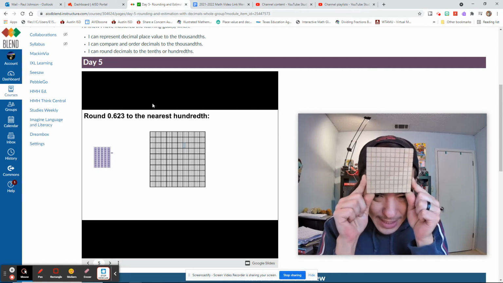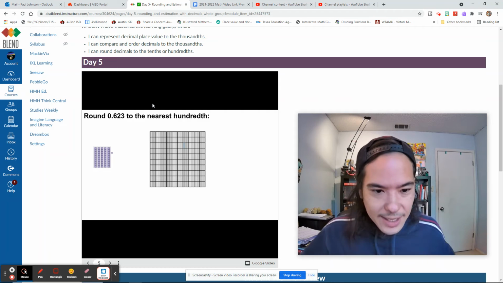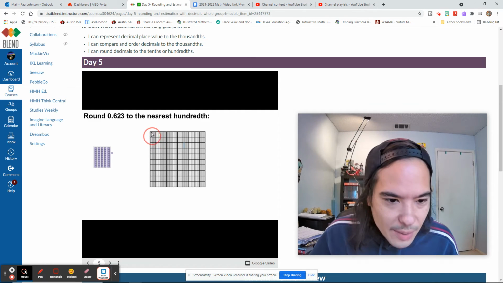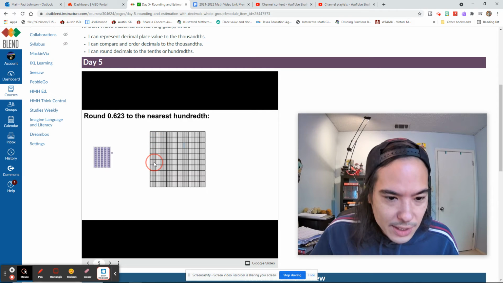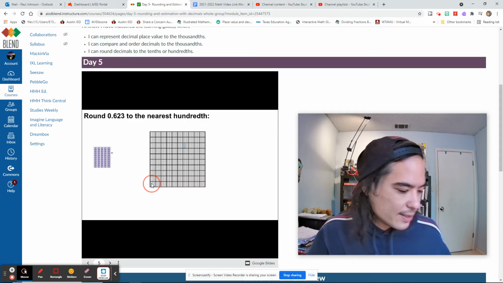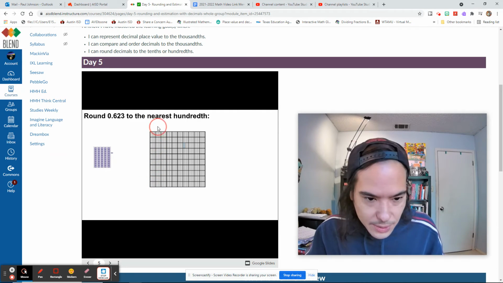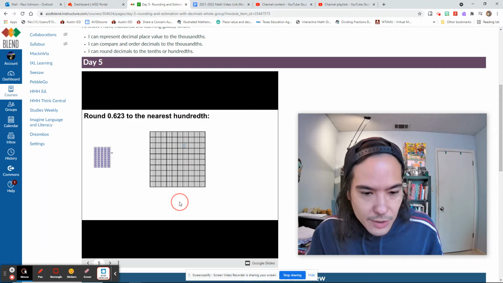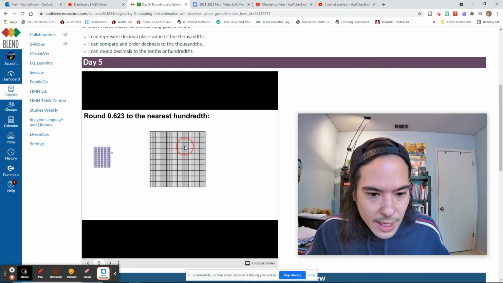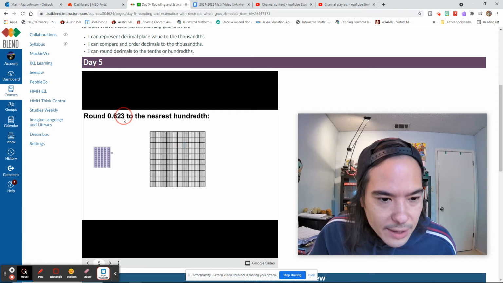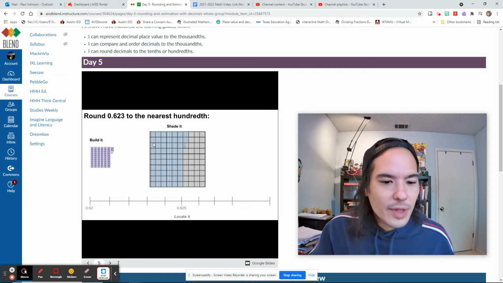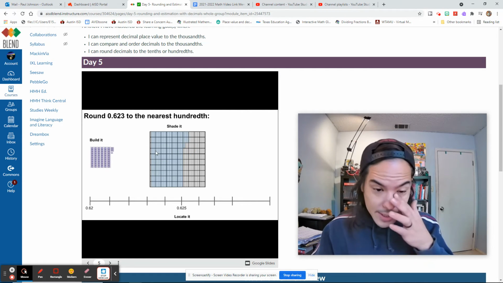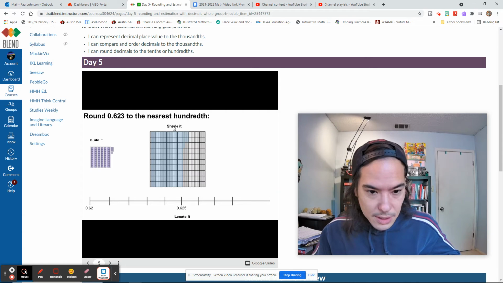All right, and they're saying 623 of those tiny little pieces. All right, so remember, each one of these is a tenth, so it'd be 6 of these and then 2 hundredths. Oh, I mean, six. Each one of these whole things is a tenth, right? So it'd be 6 whole tenths, and then it would be 2 hundredths, and then this little shaded part is the 3 thousandths that you're looking at. You can see 3 out of the 10 of that hundredth are shaded. Now they've shaded the whole thing now, so it's easier to see. So there's the 6/10ths. There's the 2 hundredths and the 3 thousandths.